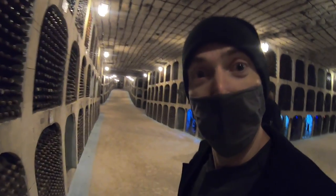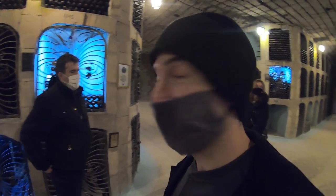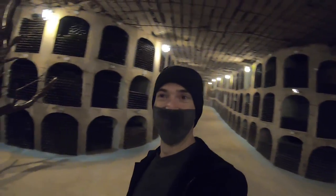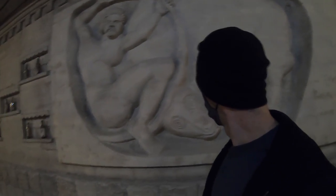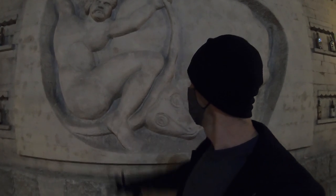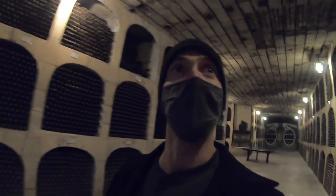This is a wine lover's dream. And we have 1 million bottles. 1.5 million bottles. They are smaller. This wine is a red wine, by the way. Negru is black. Definitely gotta grab the bull by the horns on this one. Look, check this out. Someone drew a heart. Someone's a wine lover. That's so much goddamn wine.